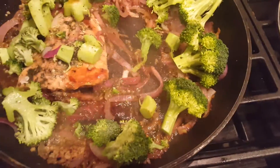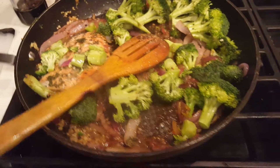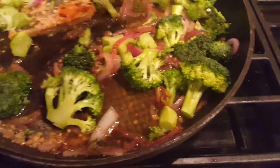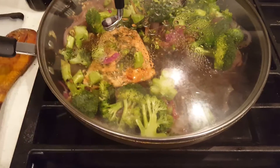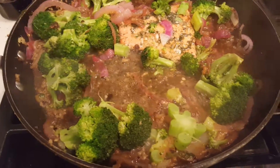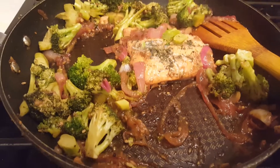I'm going to add some water because it's getting dry on the bottom of the pan. I'll stir some more and then cover it up and cook for the remaining five minutes. Because it looks like there's still a lot of water in the pan, I'm going to uncover it and let it simmer until the water becomes a sauce. The sauce is cooked through and there's no more water on the bottom — it's ready to serve.